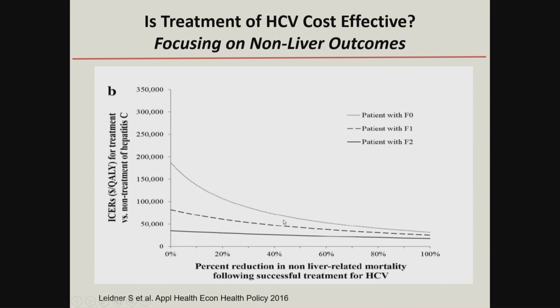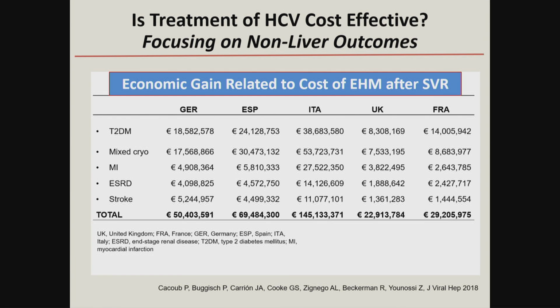So this actually is an argument that patients who have mild disease but have extrahepatic manifestation should receive treatment. Again, another study by Dr. Patrice Cacoub and the rest of our collaborators, looking at the same study that he showed in terms of cost of extrahepatic manifestation, what is the cost of cure, and as you can see in the bottom line, the substantial savings that happen related to extrahepatic manifestation after HCV RNA eradication or SVR.